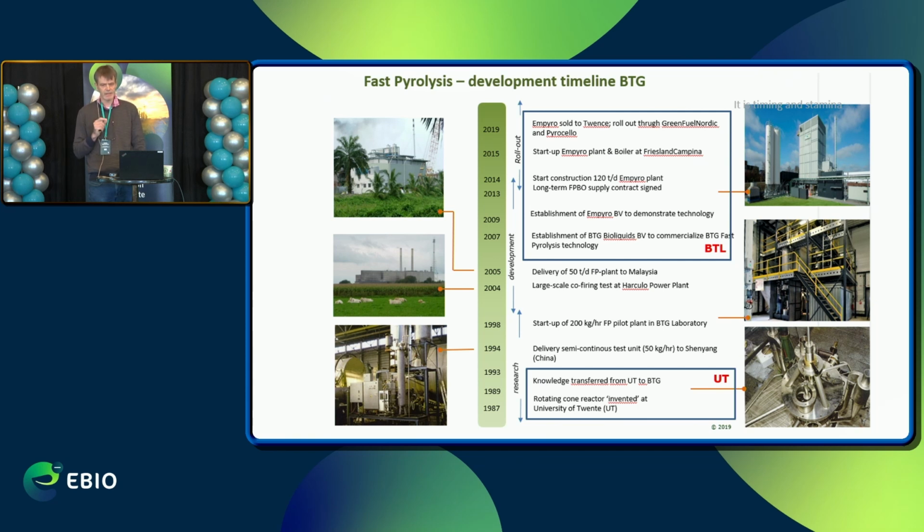They are using the oils for co-refining in the Prem refinery. My dream in the past was to be responsible, or at least to be there when the commercial activities took place, to build my own pyrolysis unit. That's what I did in Malaysia. We didn't do very well, but enough to be confident to bring it to the Netherlands and to bring it 1 step further. My next dream was to bring this oil into a refinery. So I have ticked those boxes as well.